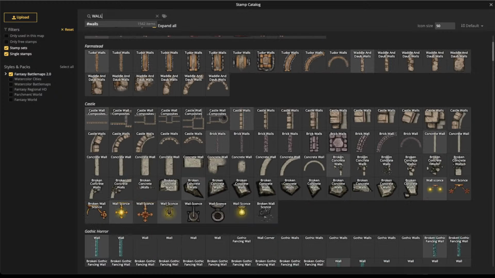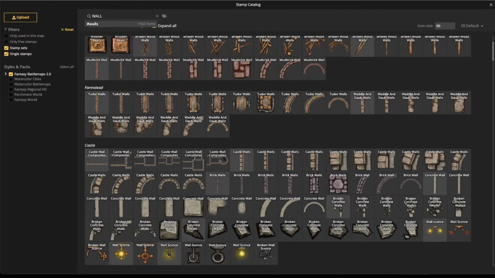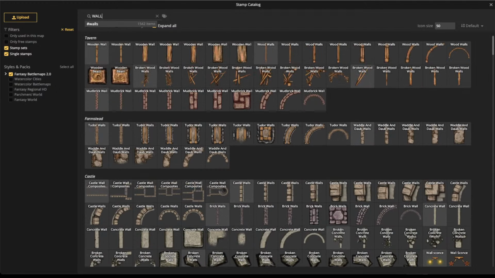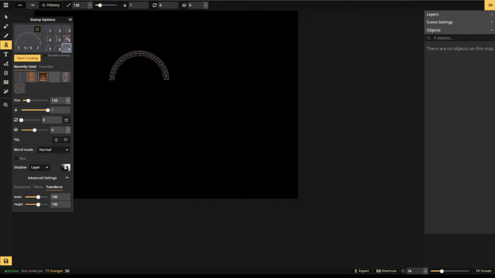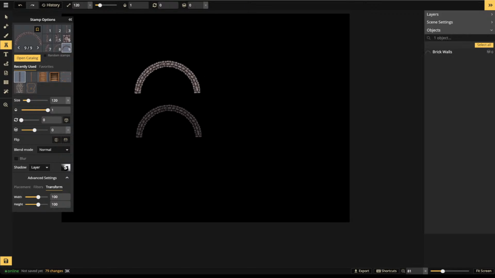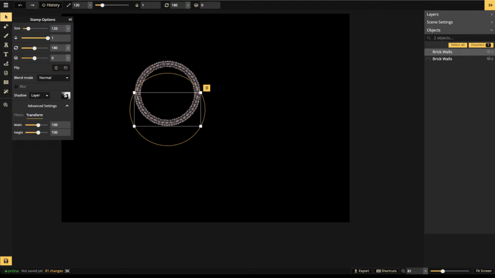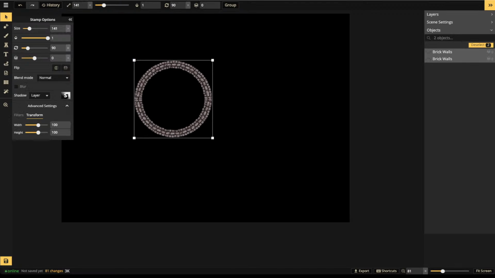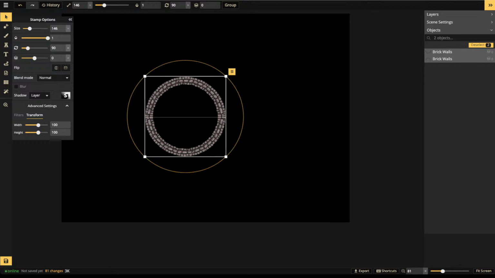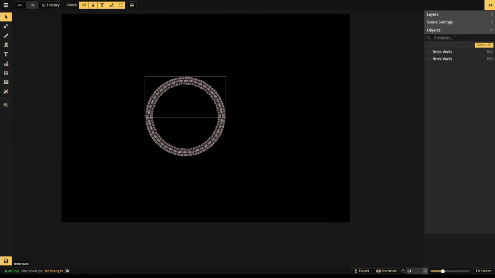And putting curved walls may seem confusing, but they're really not. Making a curved tower is actually super simple. It's all about just putting together these two half circles like this, and then you have a full circle tower just like that. I mean, that's really just about how simple as it gets. And if you're wondering where's the entrance and stuff, you can totally use a clipping mask, put a staircase on top to show where it goes in. There are a lot of different options, but this is really the quickest way to kind of put down a circular tower. And then the next thing you have to think about is where you're going to put your stairs.